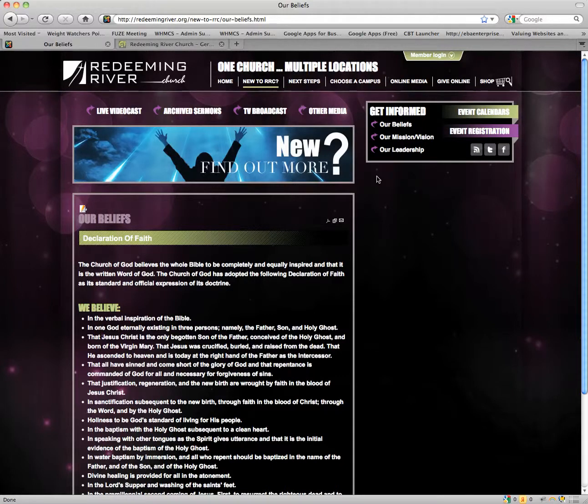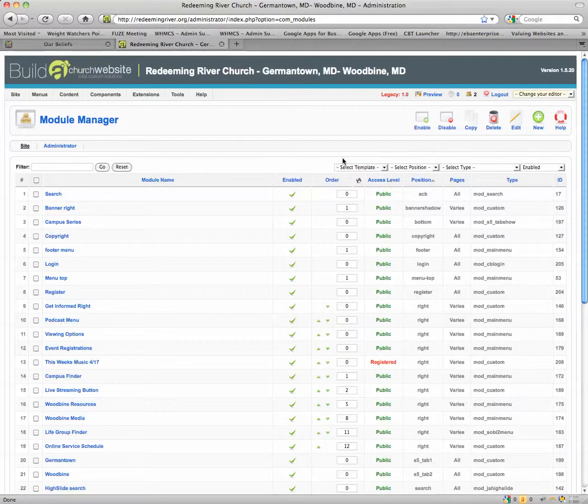So modules are very flexible, and the cool thing about modules is it gives you the ability to make your pages look independent of each other, because you can add really cool stuff in the modules. For right now, I just want to make a quick module and show you how to do it. If you want to put anything in any place on a page, like paste a picture or some text, and it doesn't need a whole lot of functionality, you just go to Module Manager and you click New.